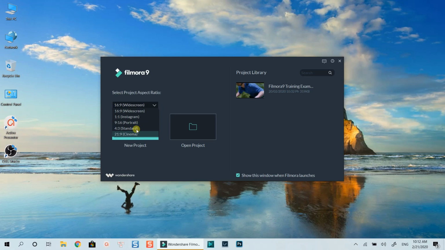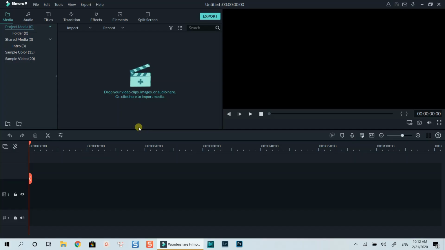It's important to select the correct aspect ratio so that you don't have to change it later in the main editing interface again. For this example, I will select 16:9, which is the most common aspect ratio we're currently using. If this is the first time you open the program, go ahead and click this button to create a new project with Filmora. Click here to open your recent projects. There is a list of recent projects in this area for you to select too. For this example, I will create a new project.